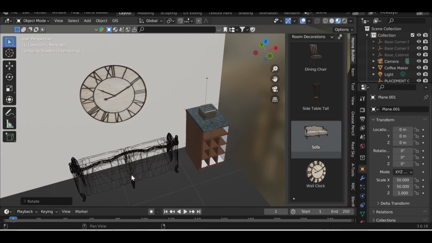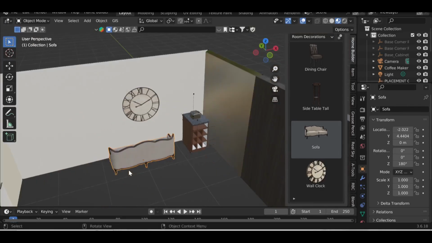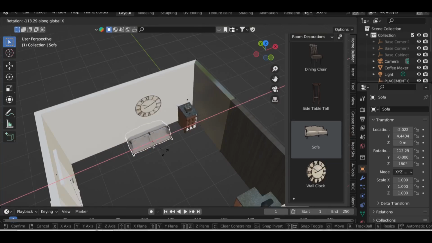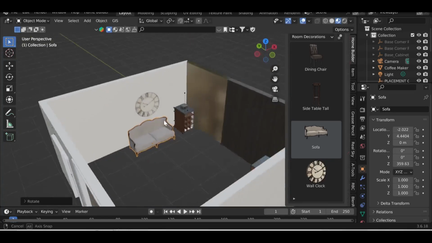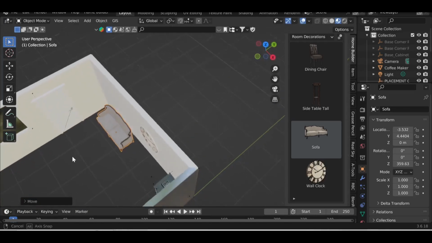Let's put a sofa, shall we? And as you can see, the sofa, everything, it's going the wrong way. So yes, I did design the place in the wrong direction, and now it's believing that it's just faced the wrong way. So you just spin it with R. Now for G, X, and we're gonna bring that over.